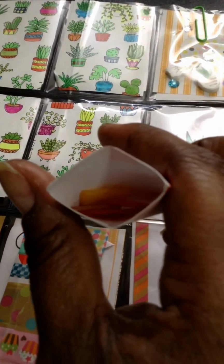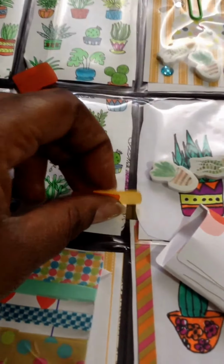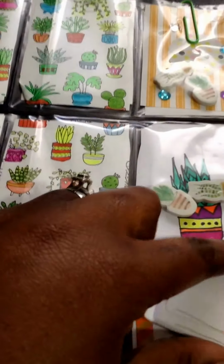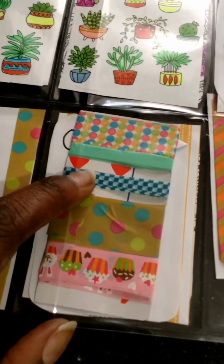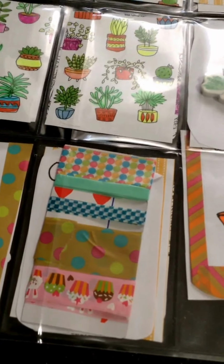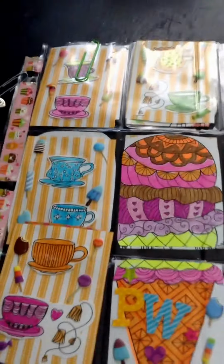And what did she put inside for me? They're just little acrylic pieces, and I like them very much. She gave me a sample of washi here. I didn't know that you can put them on the back of baseball cards, like playing cards. I'm going to have to start doing that. Then she made me a flower and another cactus. So this is her first one for acts of randomness.